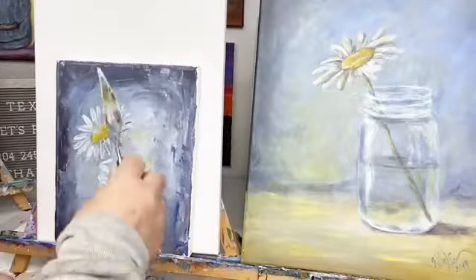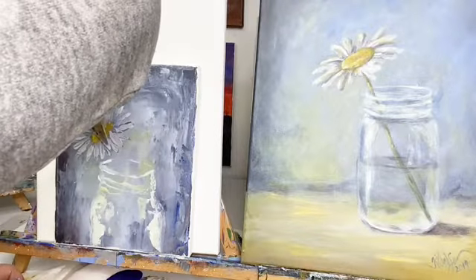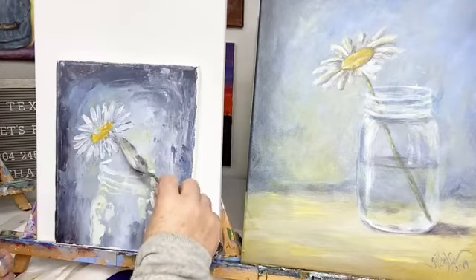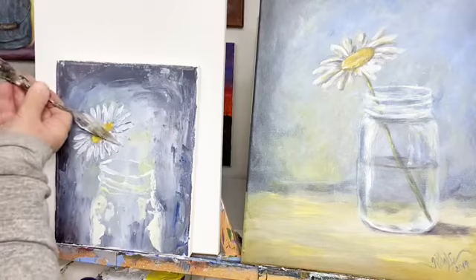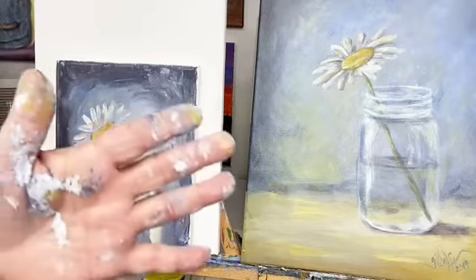I'm just scooping the paint up on the back of my palette knife, getting some paint on there, and just — that's probably too much paint, I knew it was going to be. Sometimes if you get too much, you can take the side of your knife and lift it off if you get a little boo-boo. Alright, so there's the middle tone. I did get a little bit into my yellow but I want to paint back over that again. So there — it does make a mess; you get a lot of paint on your hands, so I'll forewarn you on that one.